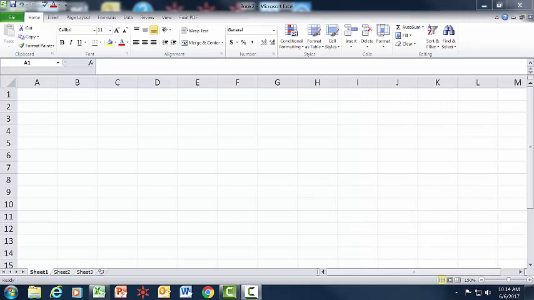We'll begin by creating a chart. Excel allows you to easily create professional-looking charts. Once you've created the chart, you can format it in many different ways. To begin, let's enter the data that we will use in our chart. This will give us a chance to review the concepts we learned in Excel 1.